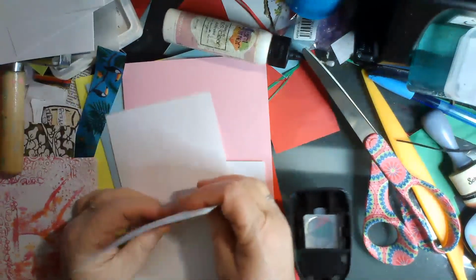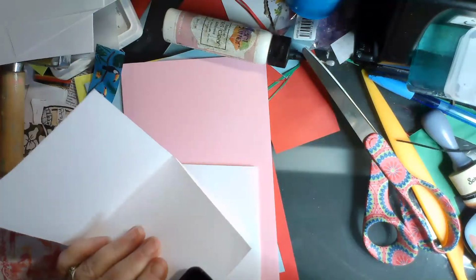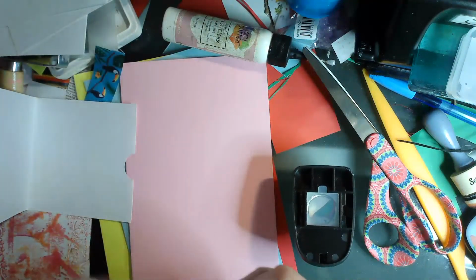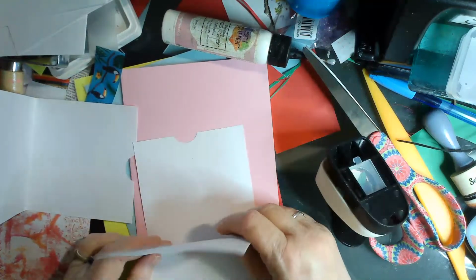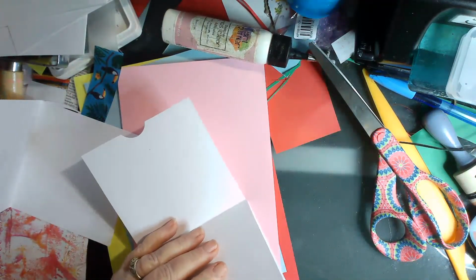And I'll find my little doohickey here. Little doohickey thing. And because I want these to match up, I'll pop that little thing right out, okay? All right, then the same thing with this one. This is going to also be a pocket. And you can do it according to what size your envelope is. And you're going to do this. I do have 5x7 envelopes.